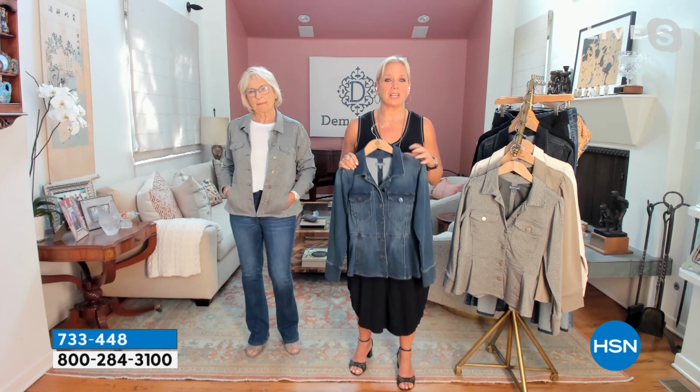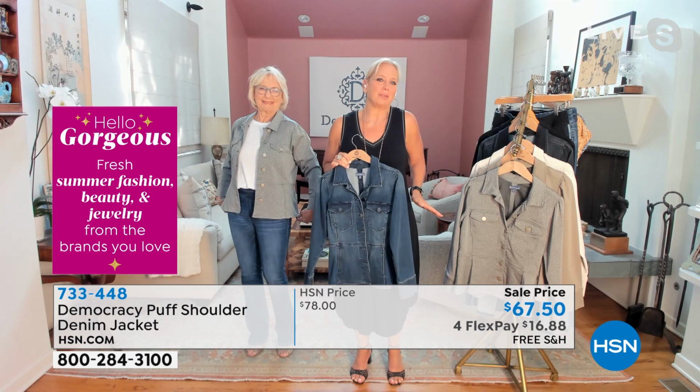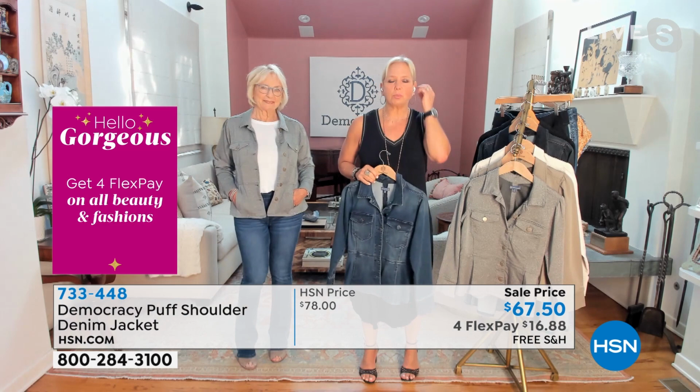And if you can see on my mom, what happens here with the peplum jacket is it creates just like a little awning. I always say I'm looking for a place to park my hands and a place to hide my curves. So what this does is it sort of flirts out, gives you a little bit of a flirty appearance just where your body is the widest. So it's super flattering and enhancing, and it's just got some vibe to it. It looks really good mixed up.